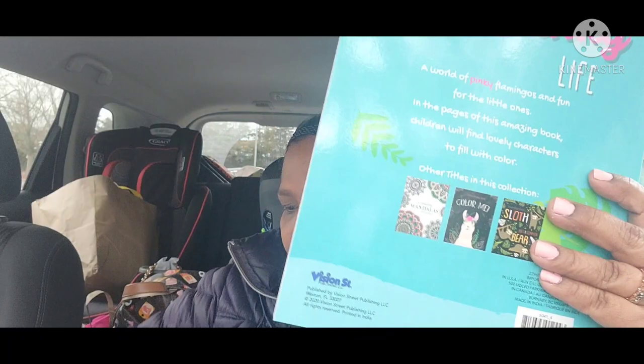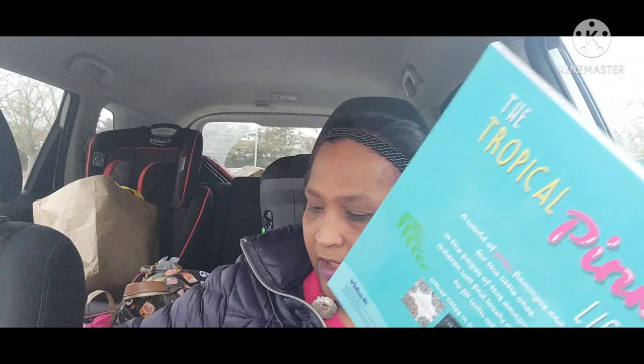I picked up these books. And I picked up this. And it says, coloring book, The Tropical Pinky Life. This is what it looks like. And these are the ones to collect in the back there. And I have the sloth. And I have the llama. So, the sloth, the llama, and the coloring pinky book. So, these are the ones that I got.